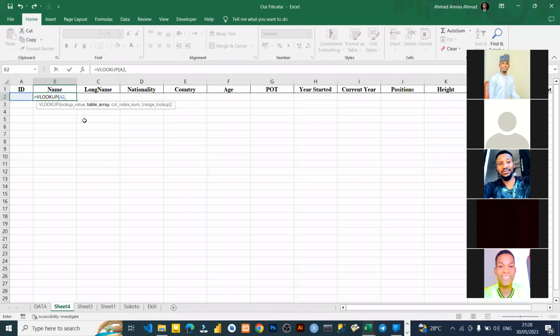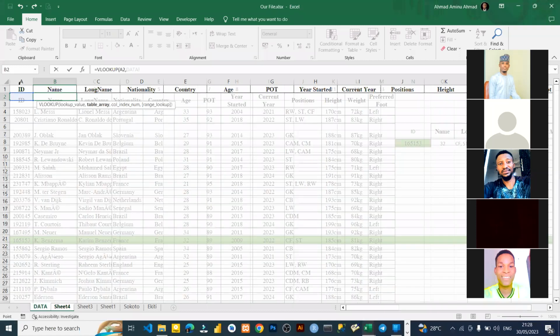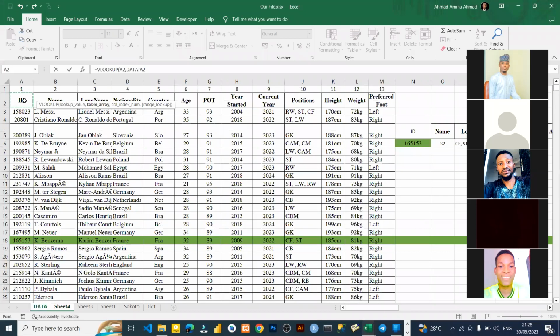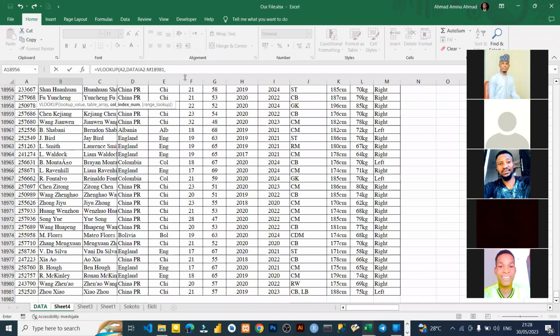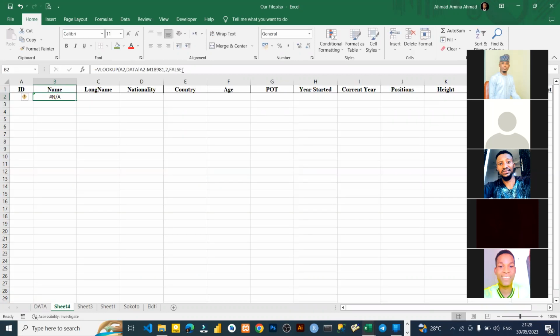The lookup array, comma, the table array, I'm going back to this data. I'm going to highlight this data entirely as my lookup array, comma. Then the column index, I'm looking for 2 because 1 is ID, 2 is name. Then I'm looking for exact, so I'm going to write false. You see, I write false, I close my bracket. It's going to give me not available. That means the value is not available, because I didn't put any ID.